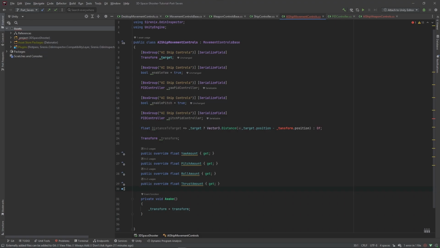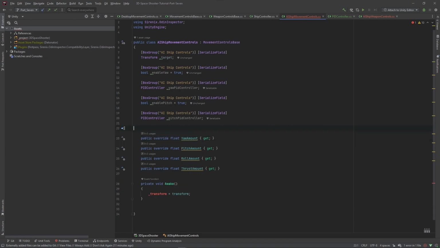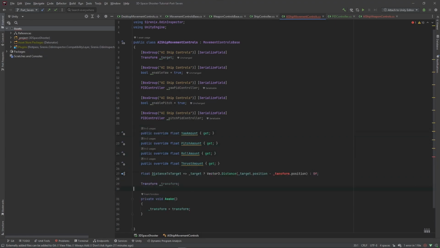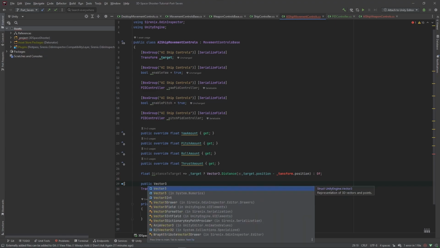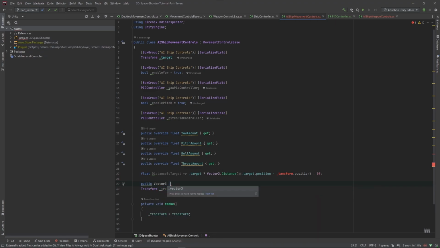So let's see. Actually, let me move these guys down below my public properties. Public variables here. I want a Vector3. This is going to be our local direction.